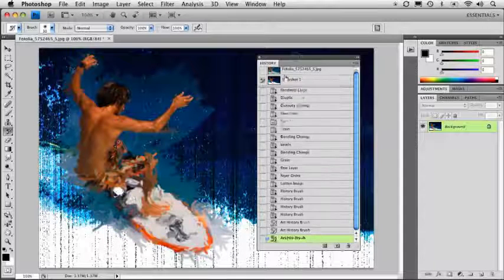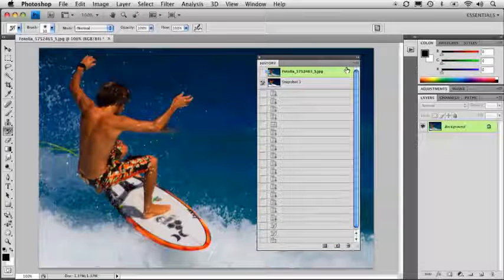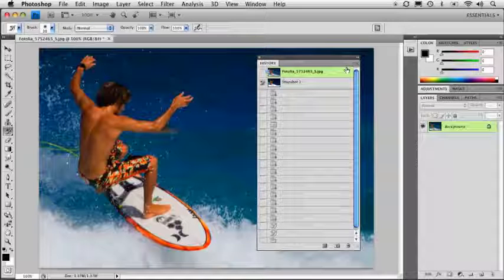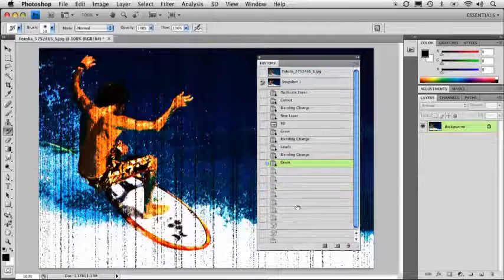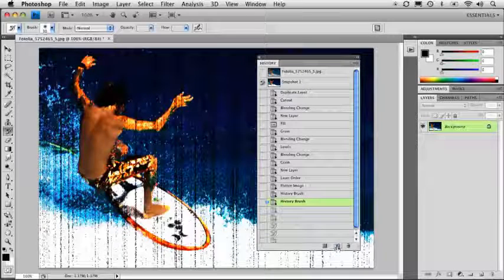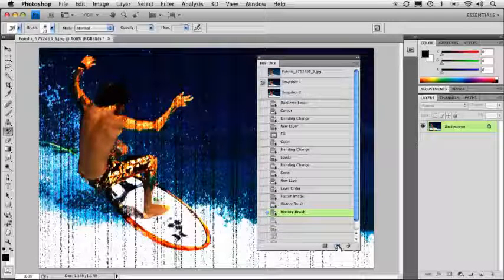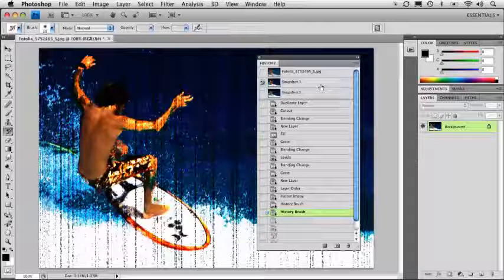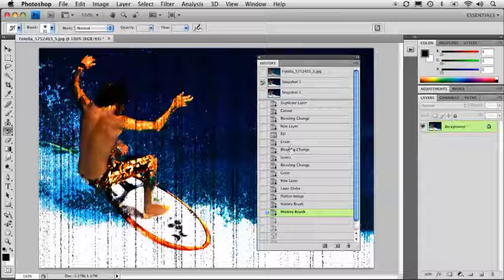So not only is it going to, by default, save a snapshot of the image once you open it, so it's your original document, this is how it looks when I opened it. But when you get to a certain point of applying certain effects, go in here and create a snapshot. There's also a quick keyboard shortcut or the quick button right down here that creates a snapshot as well. So creating a snapshot allows you to save the version you're at and always be able to refer to it later, because you're going to continue to apply effects, and those history states are going to pile up. You're going to lose them, as I mentioned. So saving a snapshot allows you to always go back to that version anytime you want.